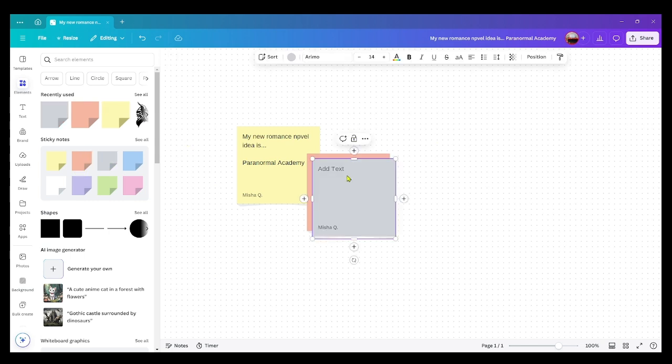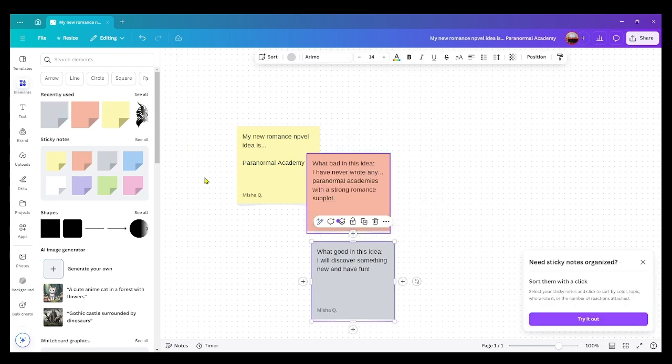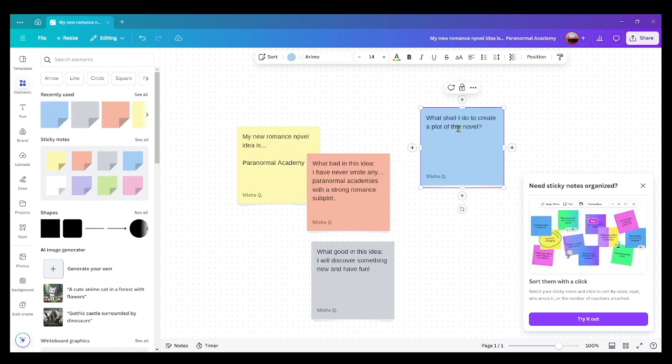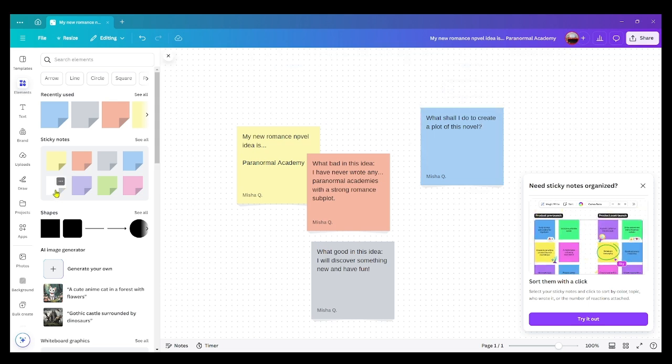What is good about this idea? I will discover something new and have fun. What shall I do to create the plot for this novel? I should do brainstorming.